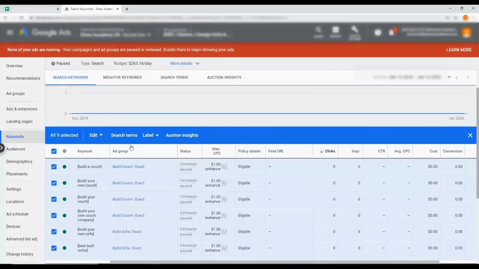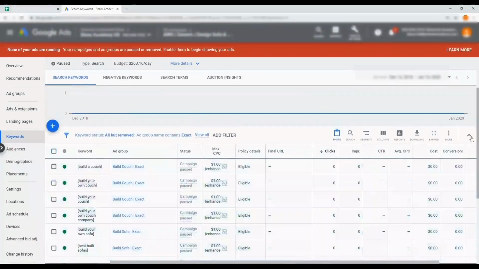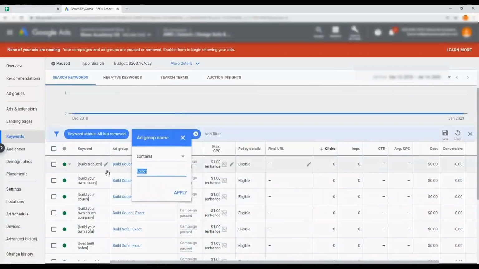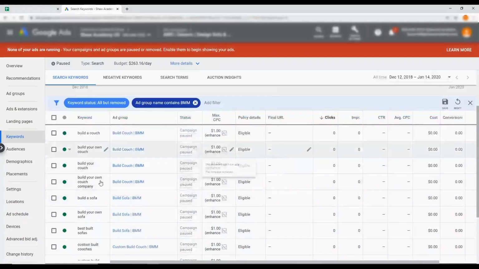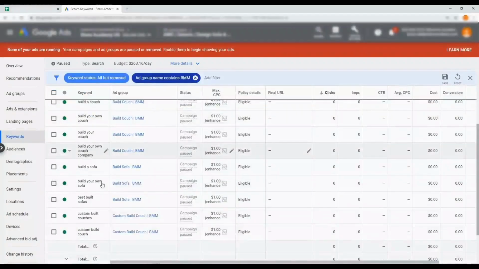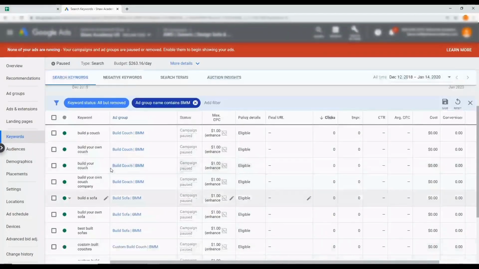So if we go back, or at least close this, then we're going to say ad group name contains BMM. Apply. Now for this one, the change is a bit different just because there is no broad match modifier match type change within Google Ads.